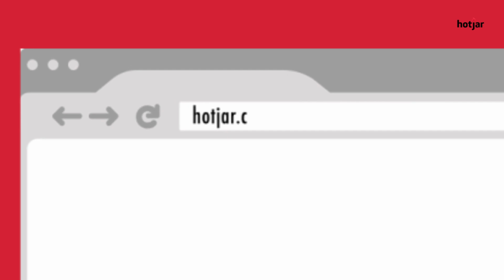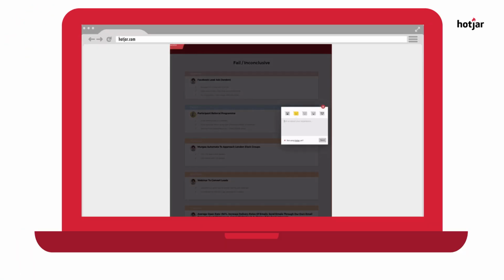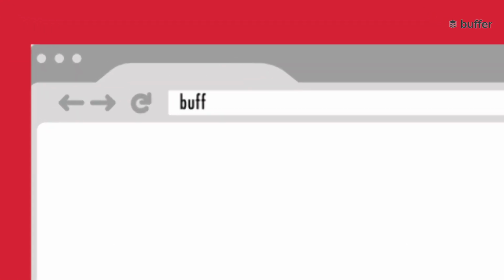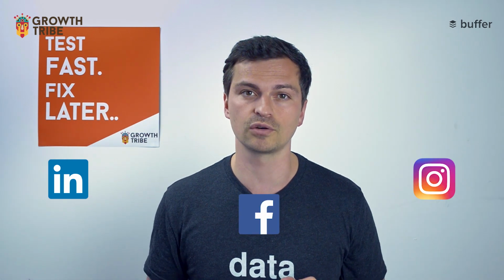Now here's a little section where we want to share some updates on tools that we use regularly. First of all, Hotjar has a great new function that allows visitors to highlight and give feedback on specific parts of the website. Mixpanel also just launched Signal, which allows you to run correlation analysis of events that are correlated with retained users. And also, I'm pretty excited about this one. Buffer now lets you create different content depending on which social media platform you're posting to. So you can have one post for LinkedIn, one post for Facebook, and a different post for Instagram, all scheduled at the same time.